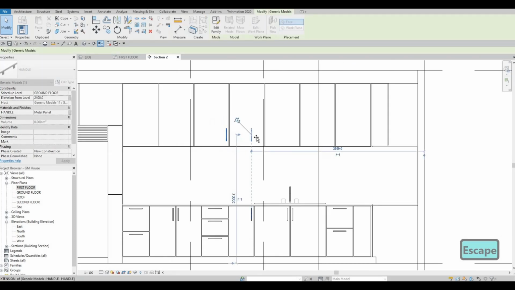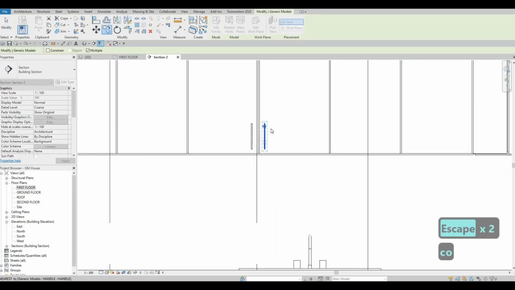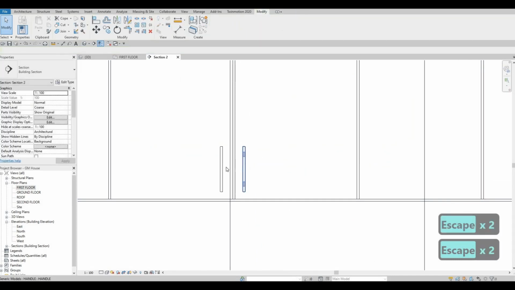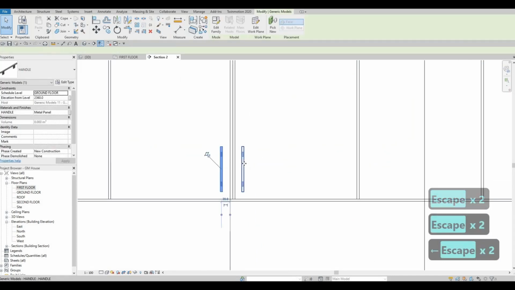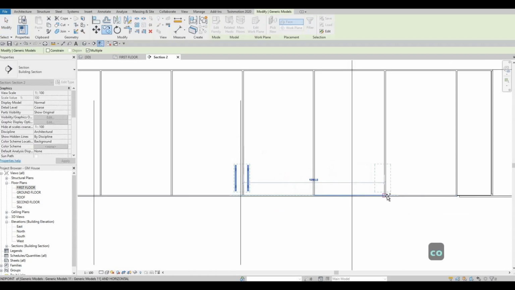So let's just create, copy it here. And then once we're done, copy on those corners.